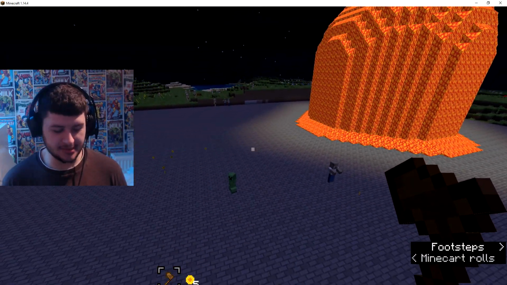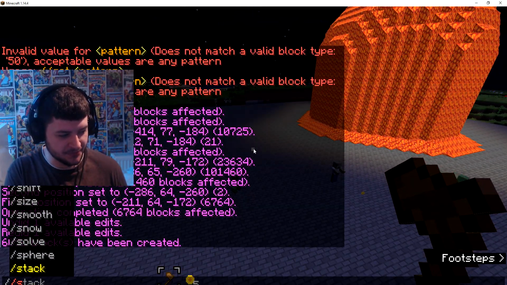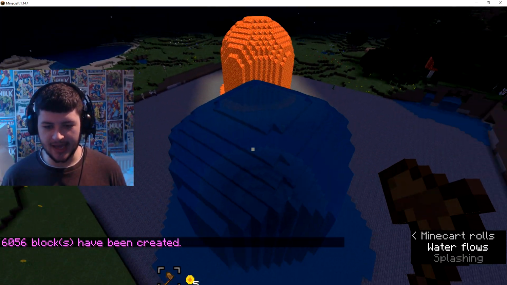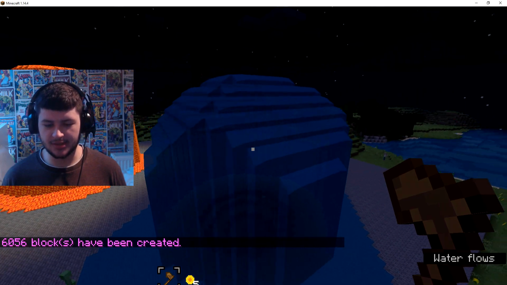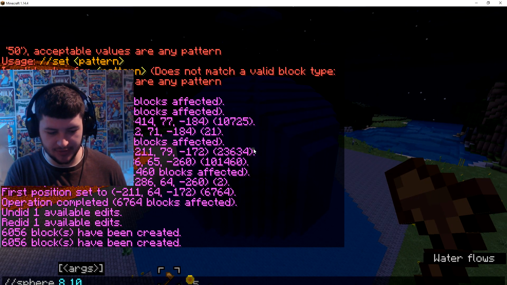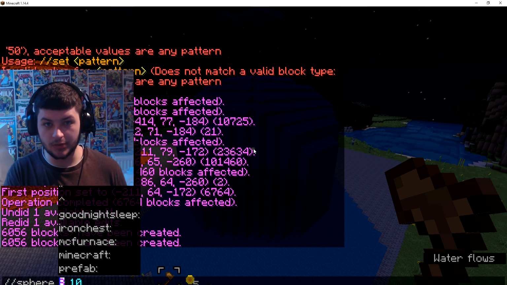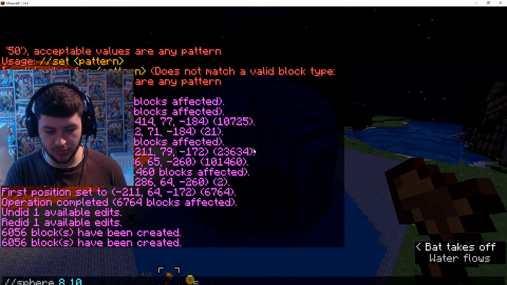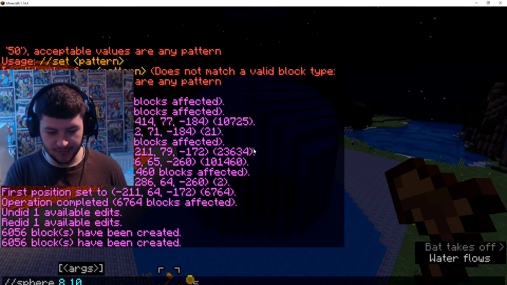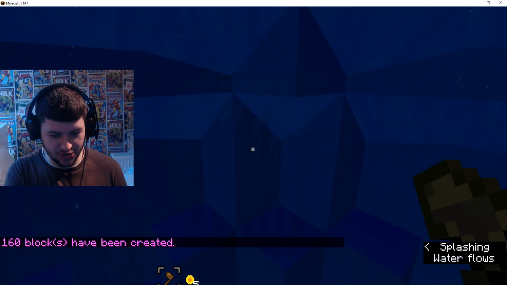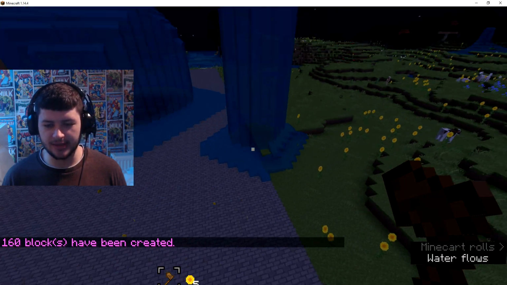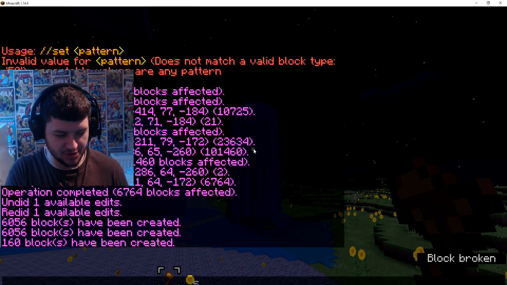We could also do exactly the same with water. So if we just type in sphere and we type 8 10, it'll make a 10 radius water fountain. The part where I typed in 8, that's the item ID, which is the first part, and that's the water ID. So you replace this with whichever block you want it to be, and then this is the size of it. So if I typed in, for example, 8 2, it's going to make a smaller one and it's going to flow down, and it starts wherever your player position is.